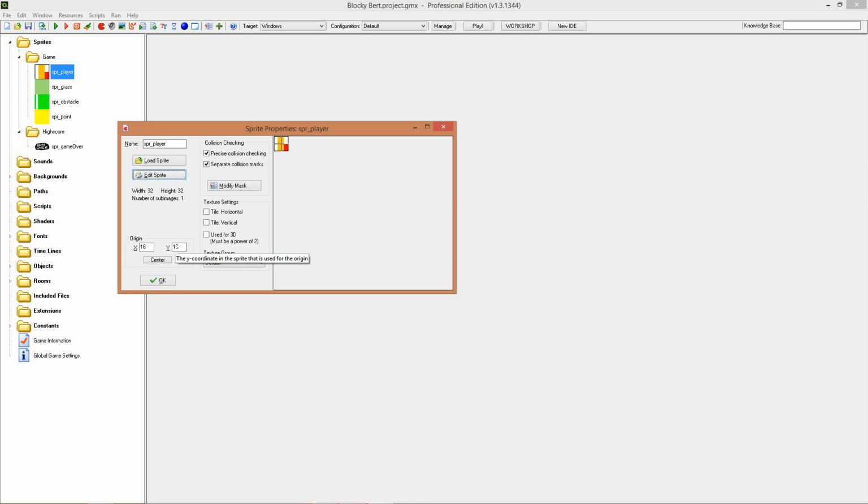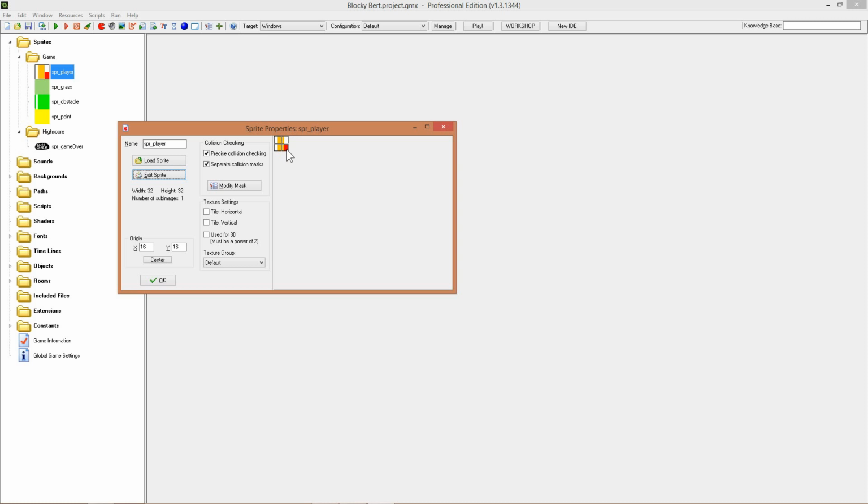The reason we want him to be precise is we want him to rotate while he moves around, and to make sure that he collides with everything. We need the precise collision checking, and this will also work better if you have a sprite inside the square instead. Now it's just a square, so it's pretty simple.